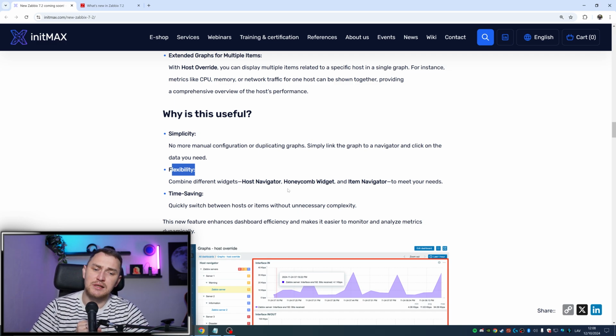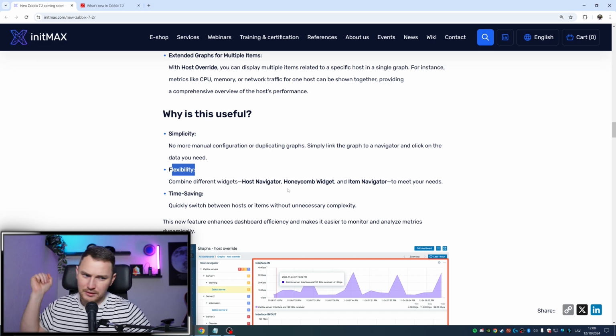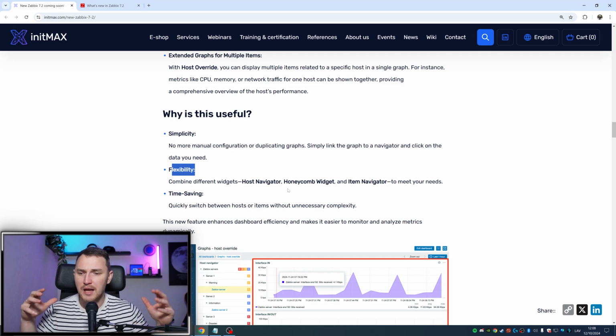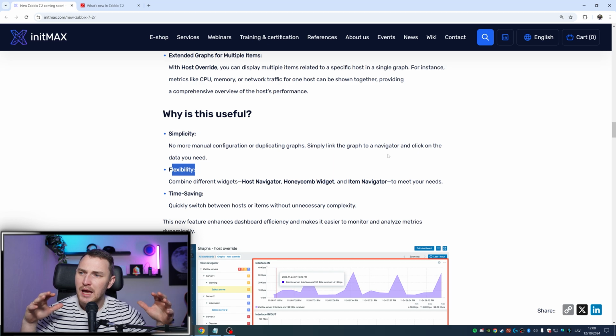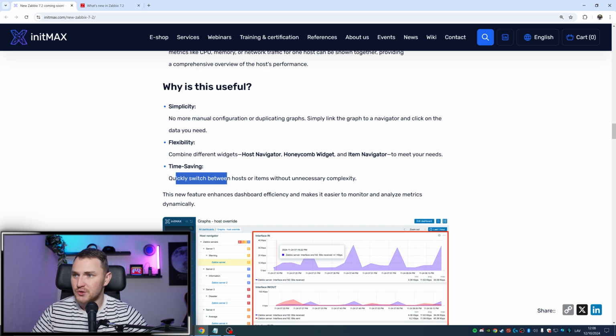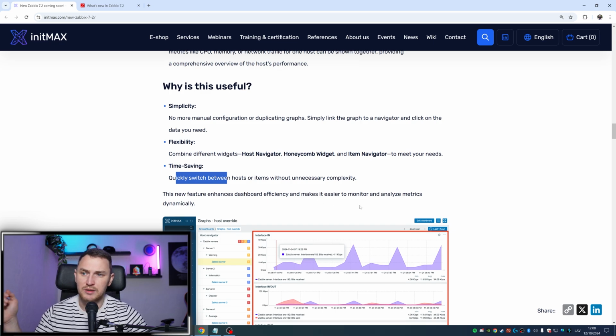Previously, the dashboards were mostly like, okay, we have a screen, right? We call it a dashboard. And in this dashboard, we just show some bits of information, some absolutely independent widgets. Some of them show metrics, some of them showed some problem status, but those were actually not connected with each other. However, right now in this release and also in a previous release, more work is being done to make those widgets work together. So you choose something in one widget and that influences the whole dashboard and all the widgets that are there. And as I mentioned multiple times, you can quickly switch between hosts or items without unnecessary complexity.